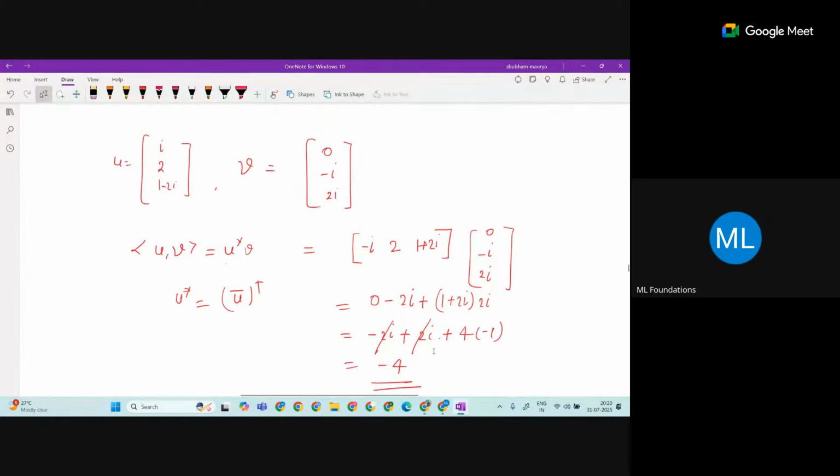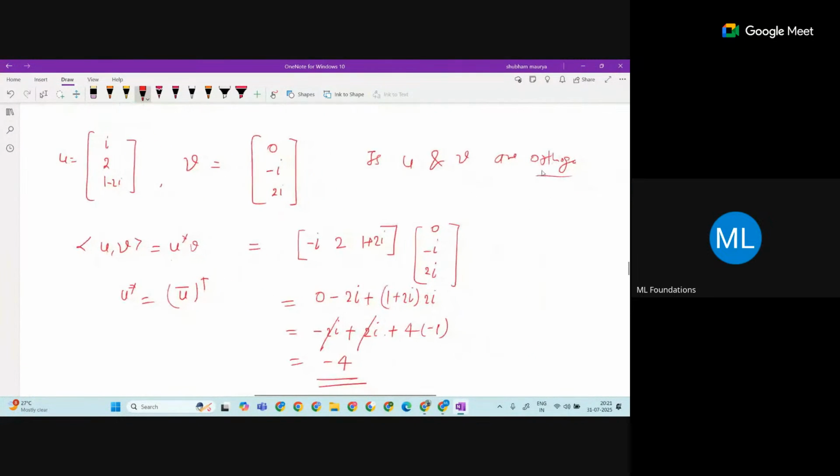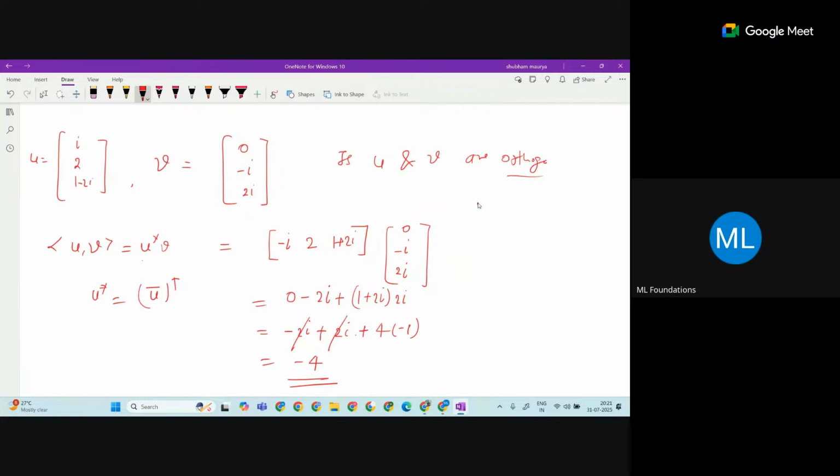Okay, so sometimes the problems related to this are: are the vectors u and v orthogonal or not? Sometimes the question would be of this kind, orthonormal or orthogonal. Mostly the questions will be related to orthogonality, because these vectors are not orthonormal. Somebody may ask what the norm is going to be in this case. Maybe the norm is going to be different here. So what is the norm of the vector going to be in that case?